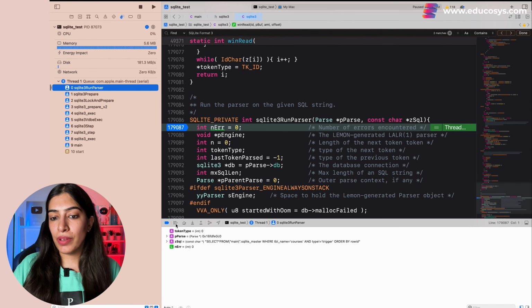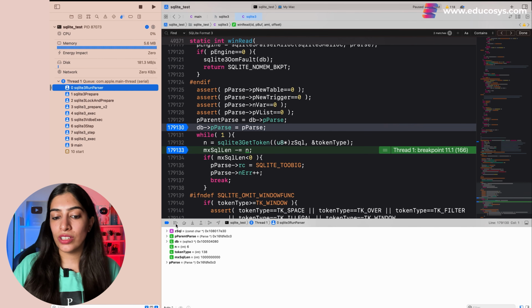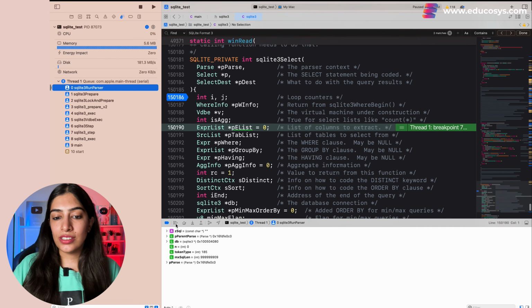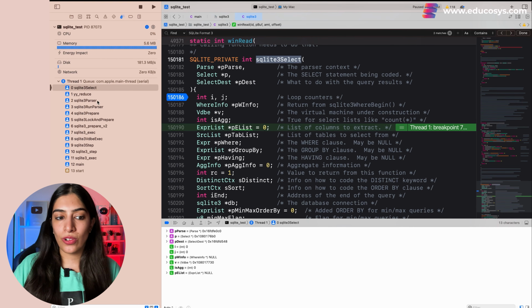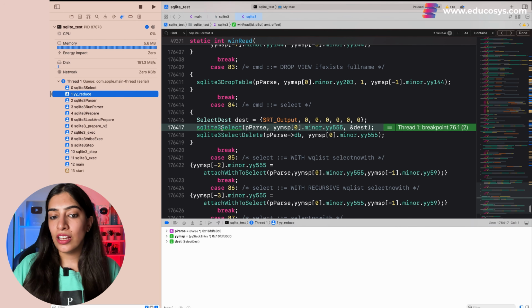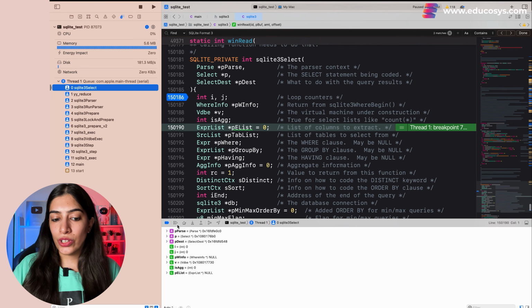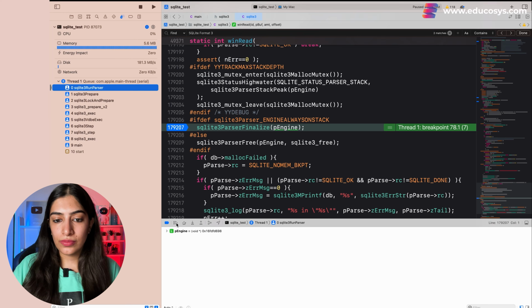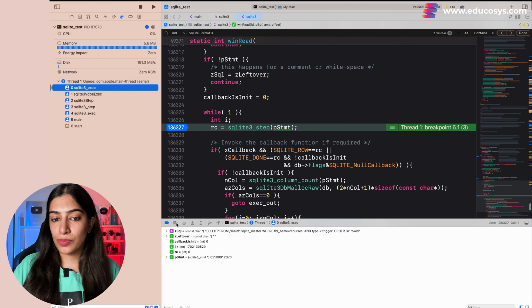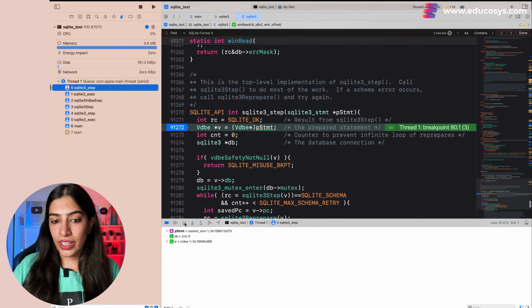So here again prepare, again we are in the parser, again we are going to tokenize. See, select all from main SQLite master where table name equal to courses and type is not equal to trigger order by row ID, right? So this is where we are doing the select. So again select was called. How did this happen? From our parsing we went to select. So now we are going to select from the SQLite master. Here we are finalizing this particular execution. So now that we are done with that, we can move ahead.